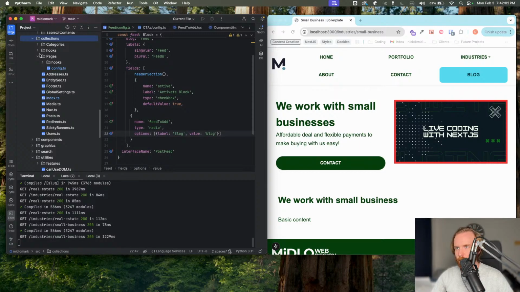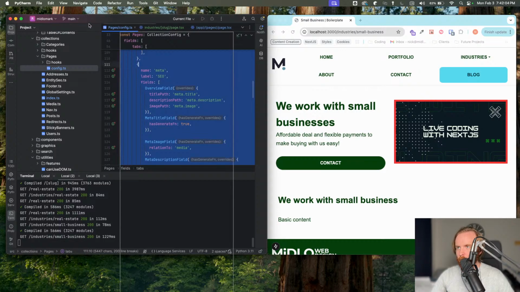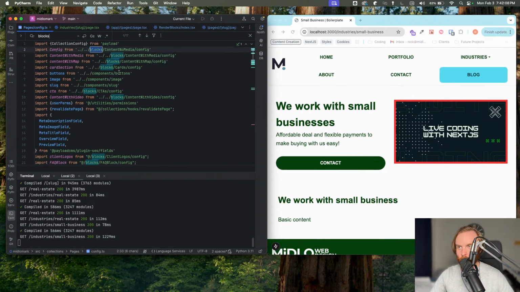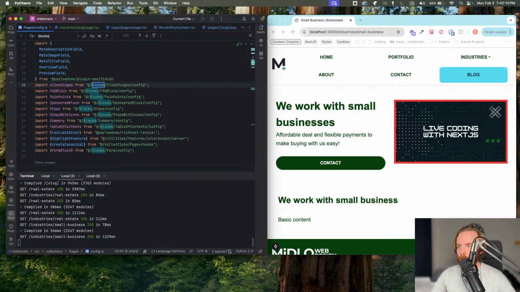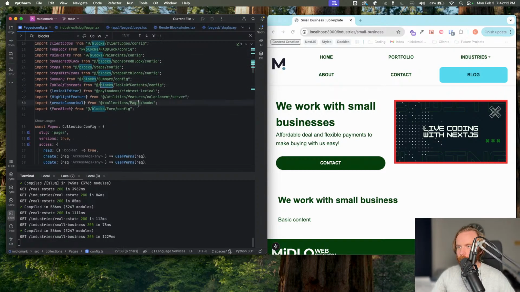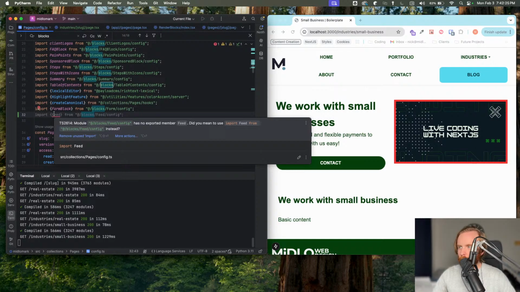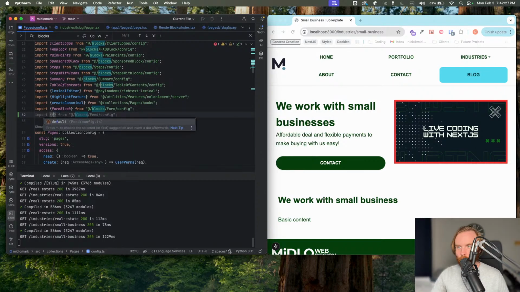All right, so then we go to our pages config, and we need to find our blocks field. Well, that didn't work. All of these blocks, well, I guess we can do import feed. What is this saying? Oh, import feed.